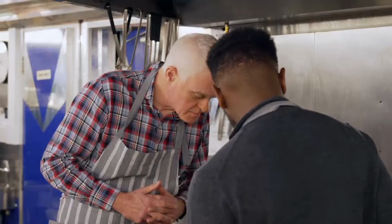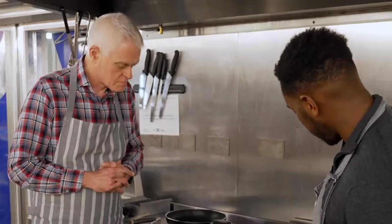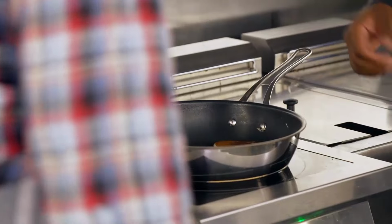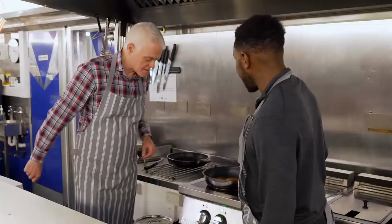Immediately, Malcolm is impressed by the reassuringly chunky silicon-lined handle. I love the grip underneath. It gives it that real professional feel. And we notice a real positive of the Tefal's hefty 1.9 kilograms. The weight's not a disadvantage, is it? No, it isn't. Let's keep it planted on the hob.